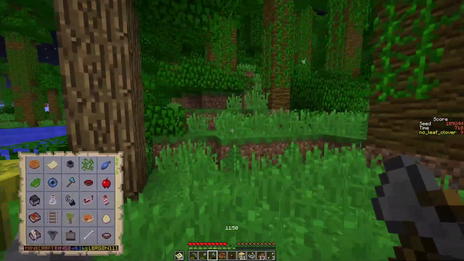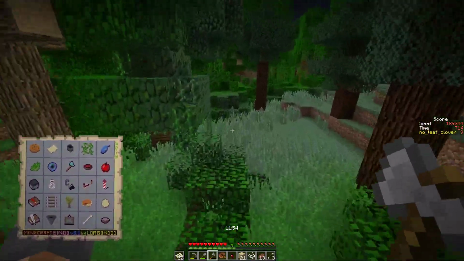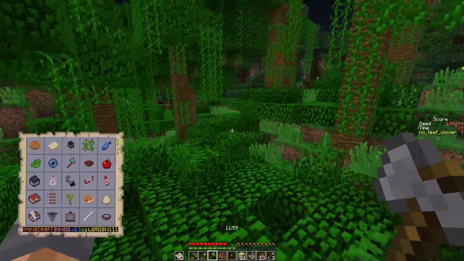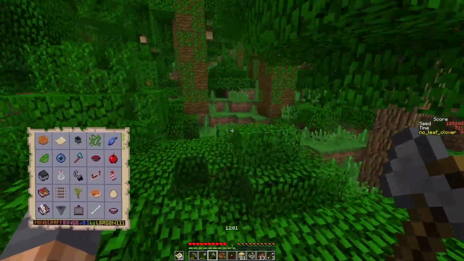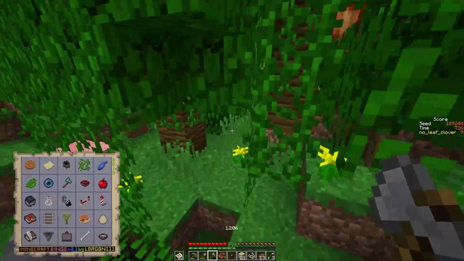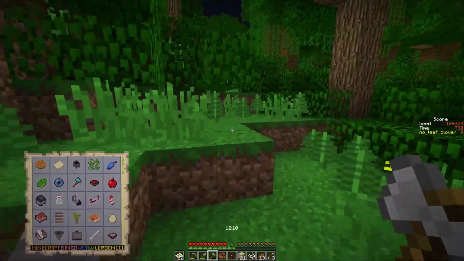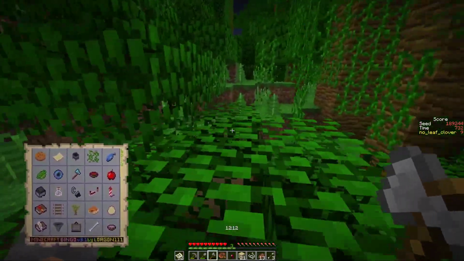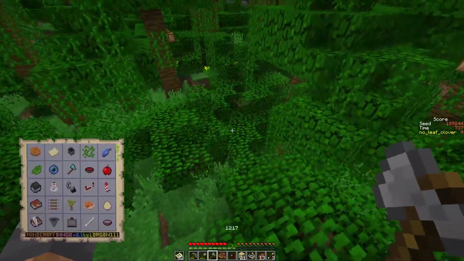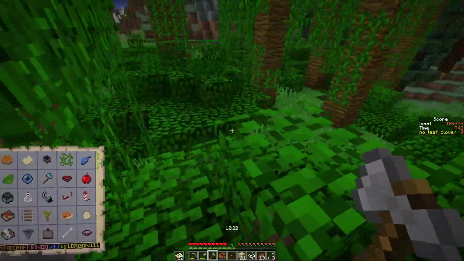We don't need a melon, so those are easy to get. Do we just run through here now? Don't remember if that's the plan, but I think it is. I mean, the plan would be to get the vine too, but you know. No cave, no iron. No iron, no shears. No shears, no wine. No wine, no blackout. No blackout, no episode. Simper.